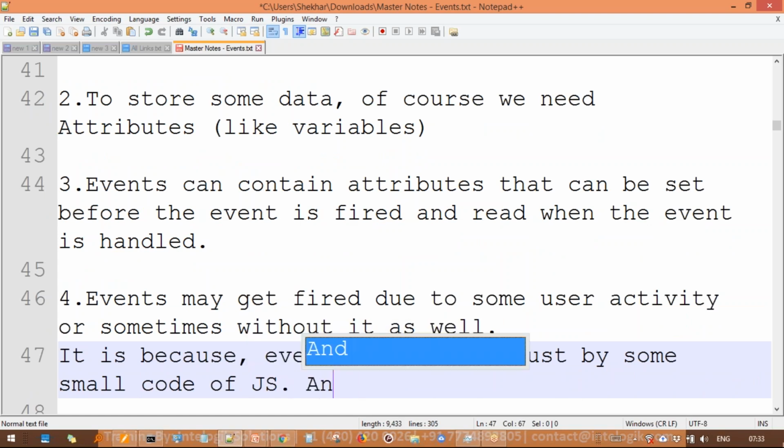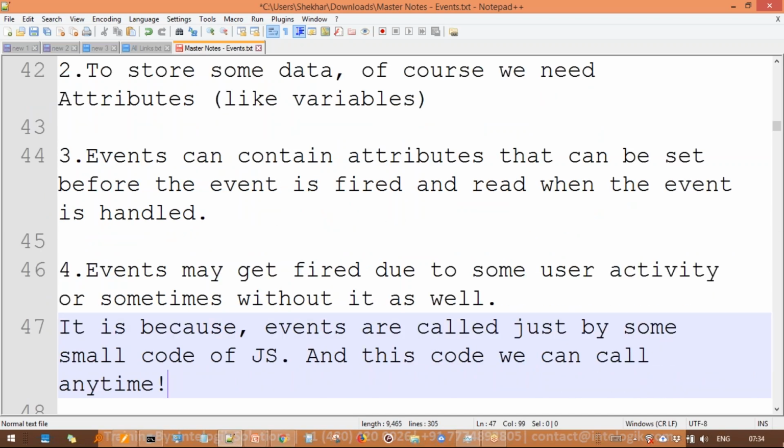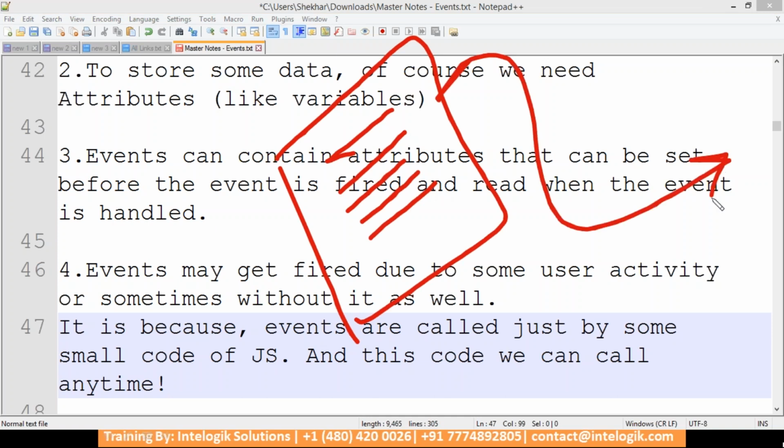Ultimately this is happening because of a few lines of JavaScript. When I show you the code, you will realize there are for sure 3-4 lines of JavaScript, that's it. Because of that, the data goes to the other component.